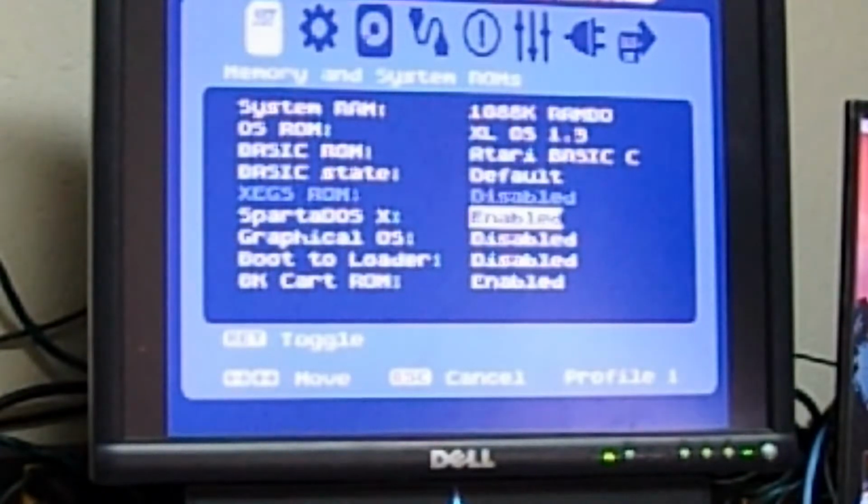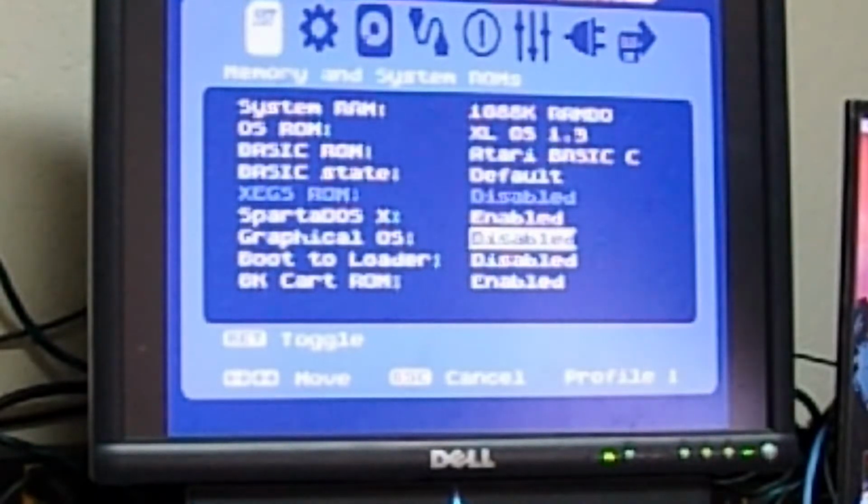XEGS ROM is disabled because that switch is not enabled on the Ultimate. Also, if you're running an XL, I think a 1088 XEL, I think you're good. SpartaDOS X is enabled, and there's a graphical OS here that I'll show you in a minute that's very cool, and it's part of FJC's, the person that designed the firmware that runs the Ultimate 1 megabyte, and thus is the brains of the 1088 XEL. Boot to loader means that upon power on, it's going to go to the loader screen and not to SpartaDOS. That's great if that's all you're ever going to use is the loader. I like to boot to SpartaDOS because that makes it kind of a regular machine for me. You want to make sure that 8K ROMs are compatible. This is going to do that.